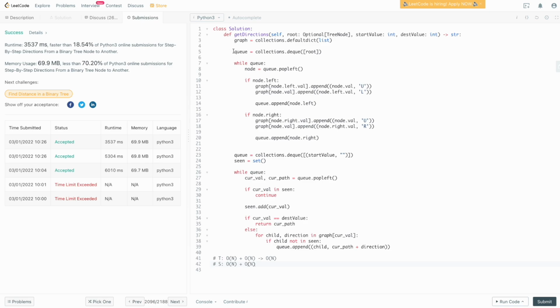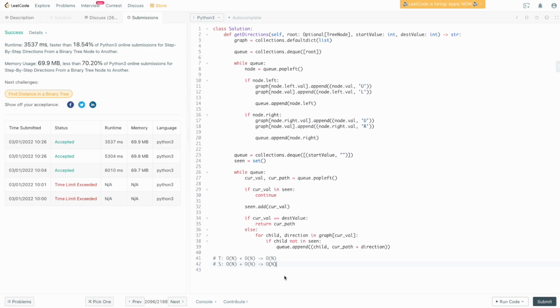Obviously we get rid of this queue once we override it with this one, but this one is also going to be, in the worst case, big O of n. So much like the time complexity, our space complexity is also going to be big O of n, because essentially what we're doing is just BFSing over a graph. So the time complexity is big O of n, and the space complexity is also big O of n.